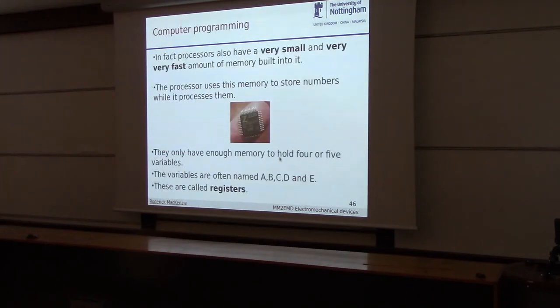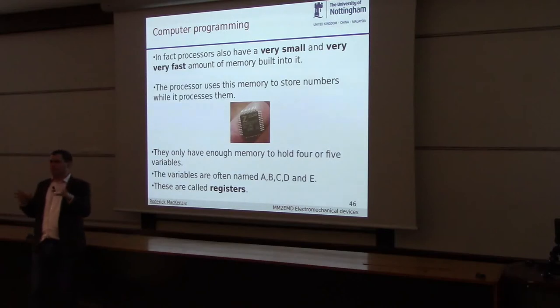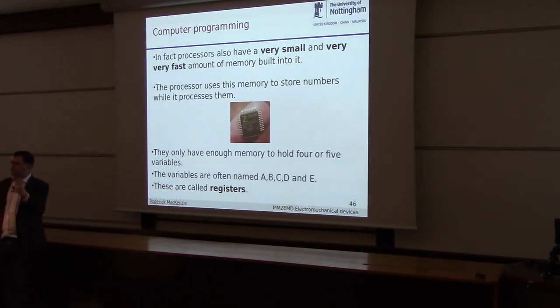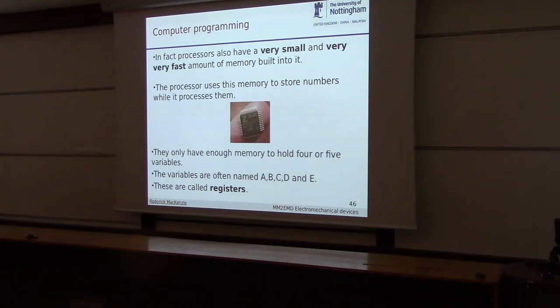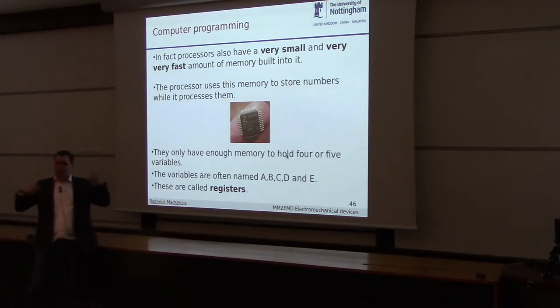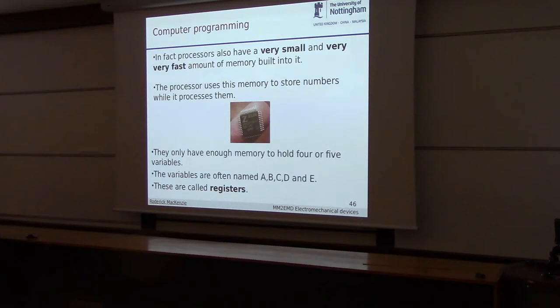Now, what this means is, if we can have a little bit of memory on our CPU, access to that is going to be very, very fast indeed. And on each CPU, it's got a very, very small amount of memory, very small, to store like numbers that it's working on right now. And each one of these pieces of memory is called a register, okay? Each one of these pieces of memory can literally store one number, no more, okay? So we've got registers A, B, C, D, and E. That means that this chip can store 5 numbers at a time. That's it. We're not talking kilobytes, nothing like that, not talking megabytes, five numbers, okay? So it could store 1,000, 2,000, 3,000, nothing more. Okay, and it uses these registers to work on the data that it's got from the memory. So these are sort of the thing it's working on immediately, okay?